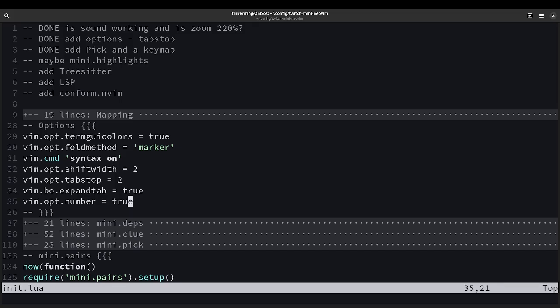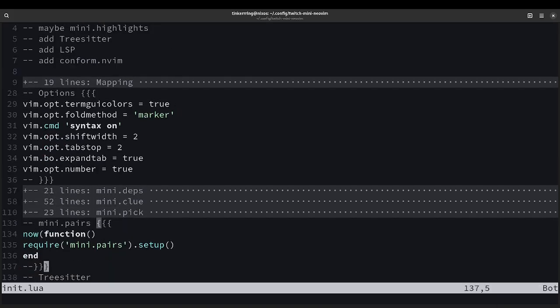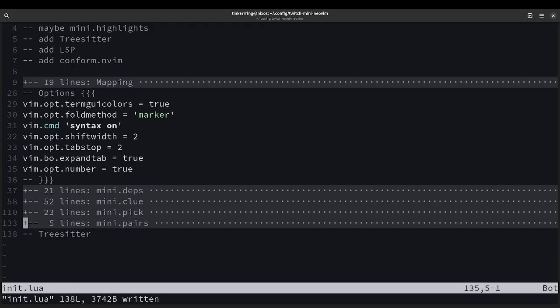Let's go again to this 134 GG. And I would say that's missing. Yes. And now if I do a parenthesis, it closes automatically. Oh, that's nice. Treesitter. Back to Treesitter.